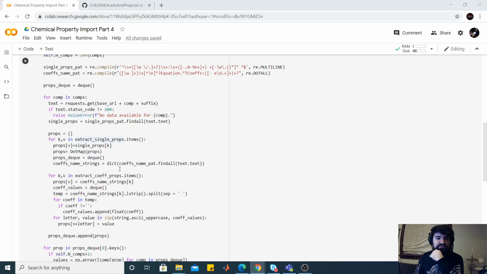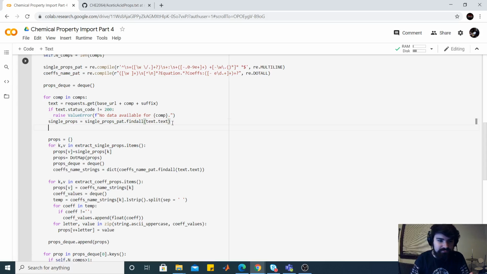Oh wait, I think I might know what's going on here. Oh, in the copy and pasting process, I lost the defining of single props as a dictionary.